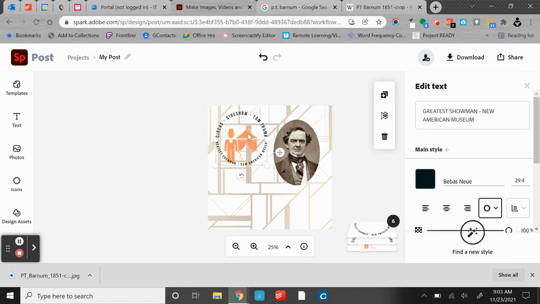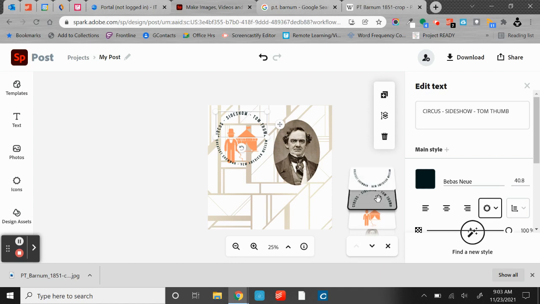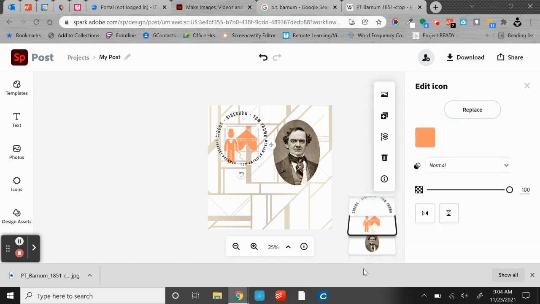All right, so now I've got this. Now, what you're gonna see here is I'm trying to move my circus tent and ringmaster here, and I can't because these letters are on top of it. So what I have here are these layers, and these layers are going to show you how everything is stacked on top of each other. So what I really need to do is bring this layer here up to the top. So I'm going to click it, and we're going to drag it all the way up to the top. So now it is on top, and then I can move it.